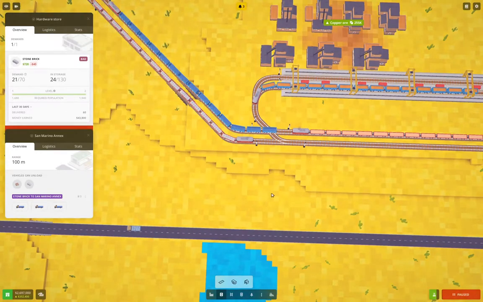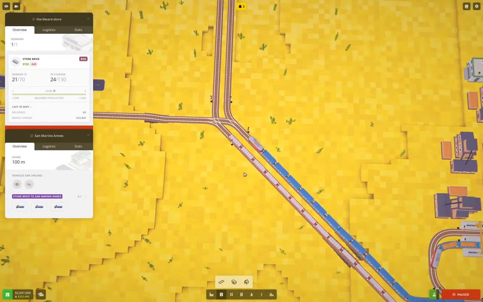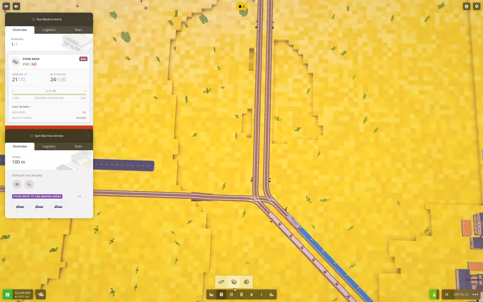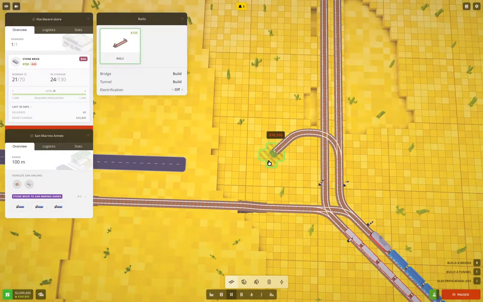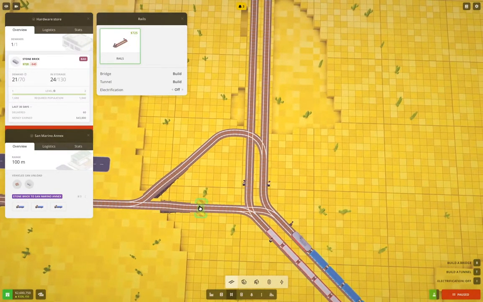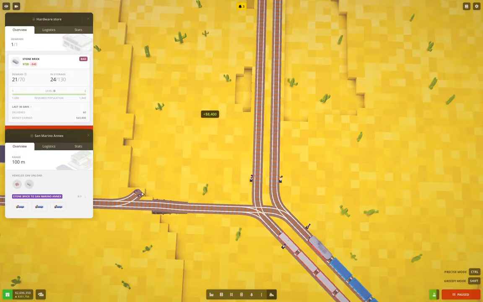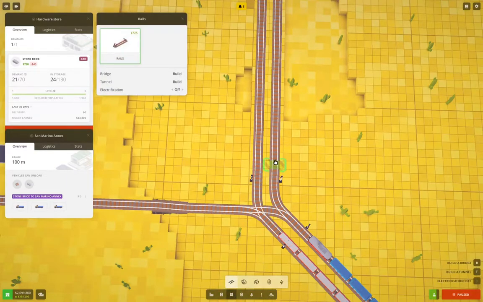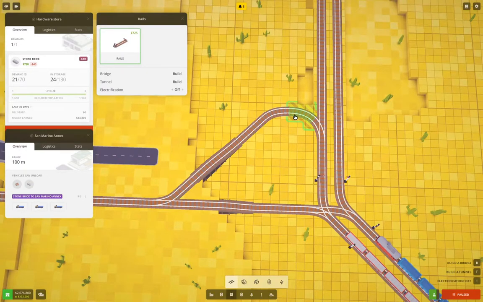Ooh, oh. What have we done here? Oh. Okay. Well, let's keep it paused. We will do this. Like that. Yeah. No. We need a little bit more space between the stuff here. Okay. Nope. Like that. Okay.